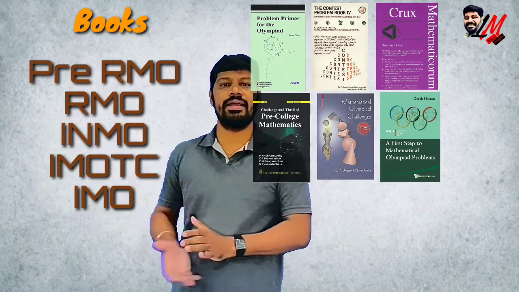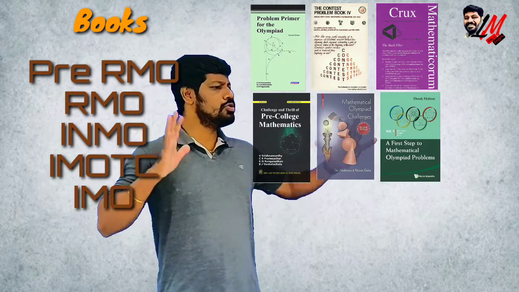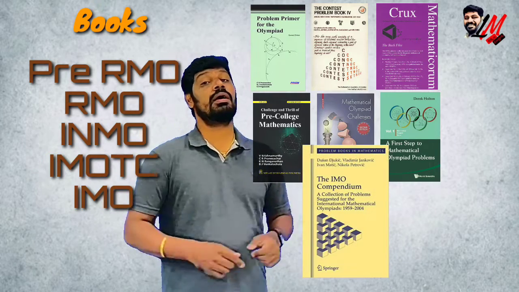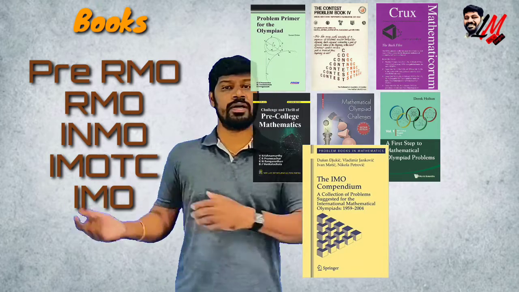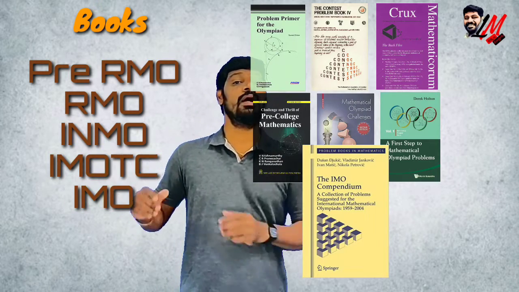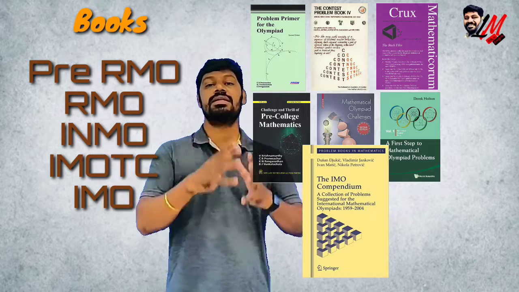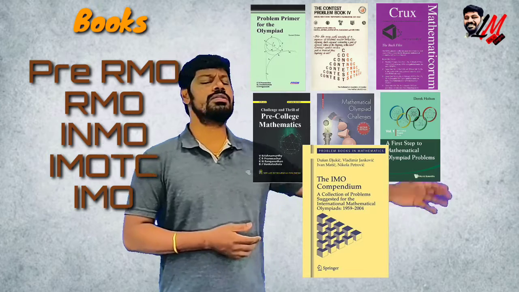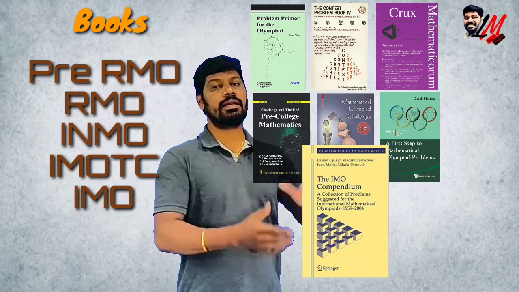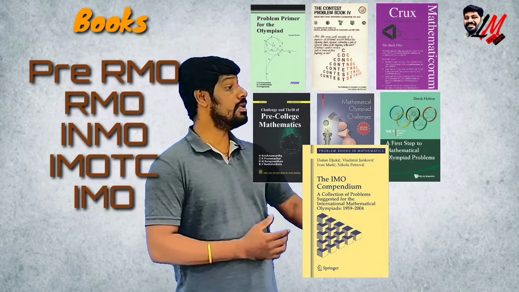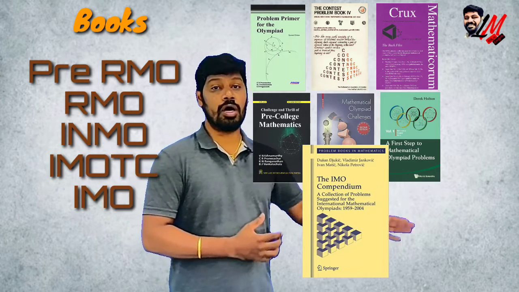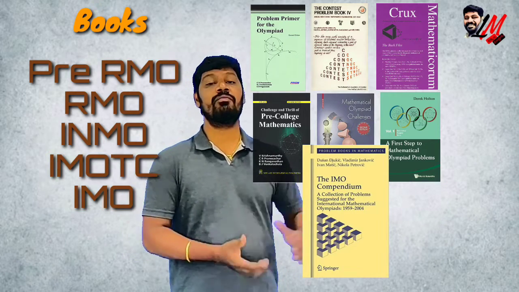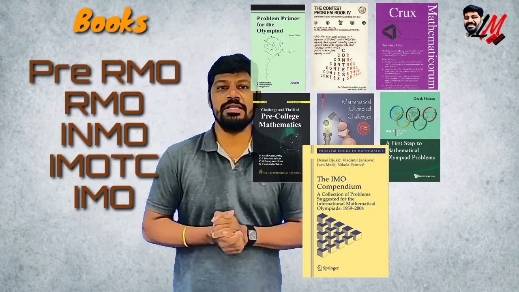Coming to the final stage — IMOTC and IMO — I prefer only one book. I am a very big fan of the IMO Compendium. In this book, right from 1959 to the very recent years, all the IMO level long-listed, short-listed and final papers are included, along with solutions and concepts discussed particularly. Having this book is enough even for RMO and INMO — if you are able to practice IMO-level problems, definitely RMO and INMO level problems will also become very easy for you.